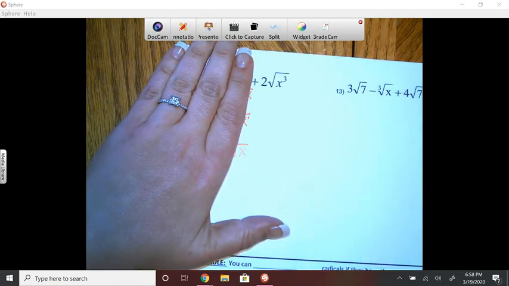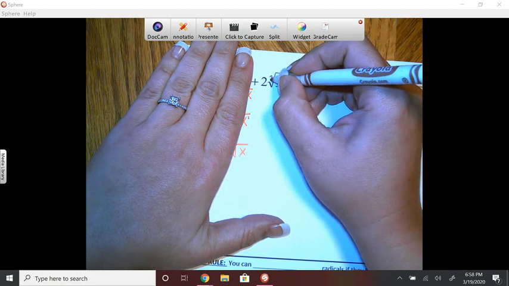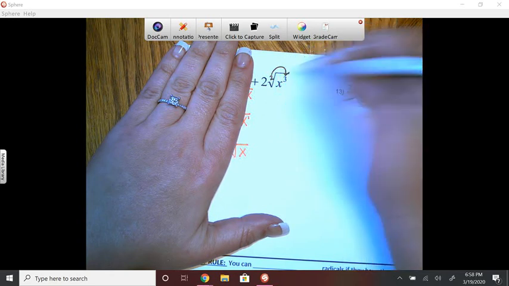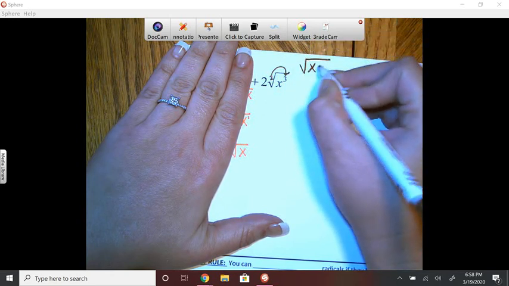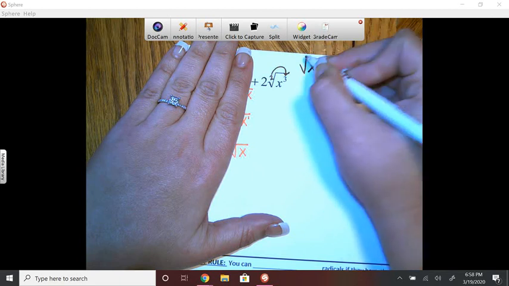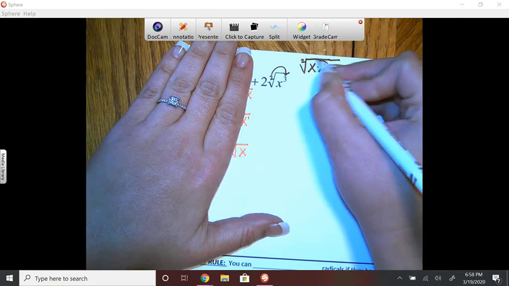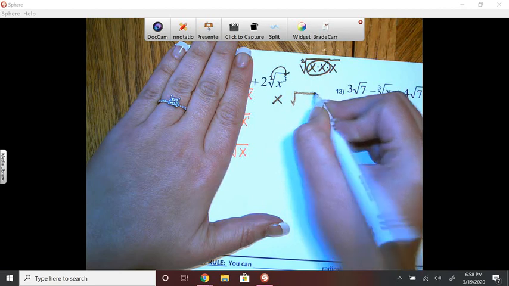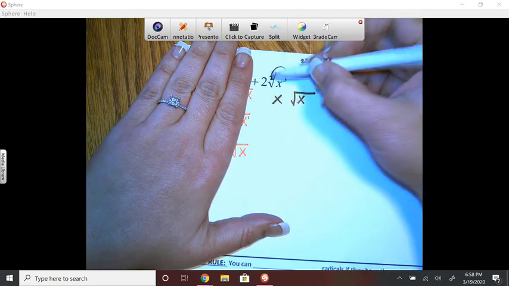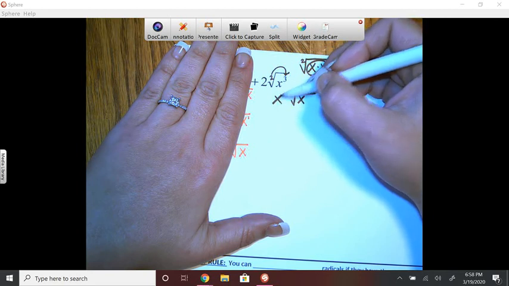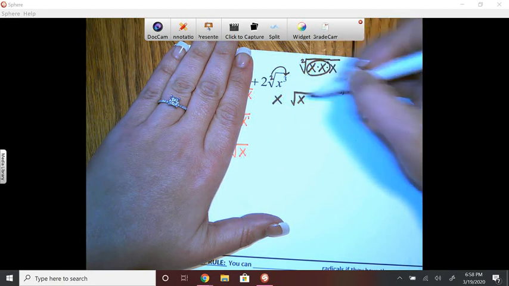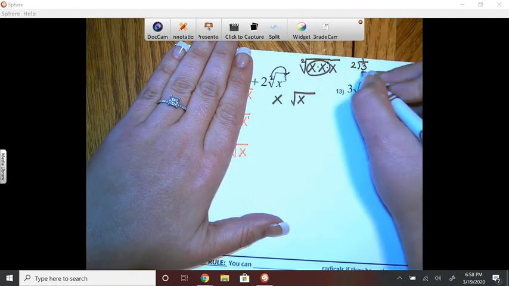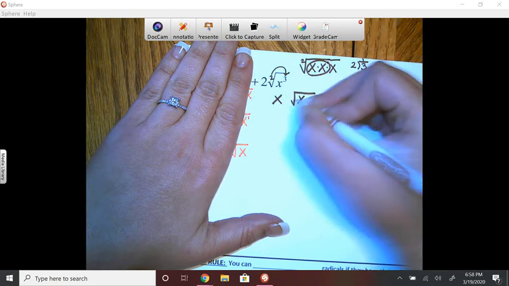Okay, now over here, remember when we're simplifying variables, we ask ourselves, how many times does 2 go into 3? You could also think of it this way. There's 3 x's being multiplied inside, and the index is 2, so we're looking for a group of 2, and there's only one group, and only one of them makes it out, and this one's stuck inside. So remember, you could just divide. 2 goes into 3 one time, so that's how I know there's one x outside, and then there's 1 left over. So again, we could just divide 2 into 3, goes in once, and 1 left. So that's why there's 1 inside and 1 outside.